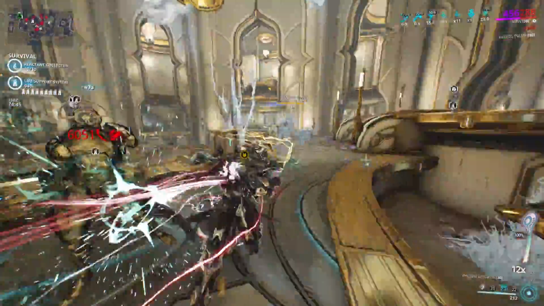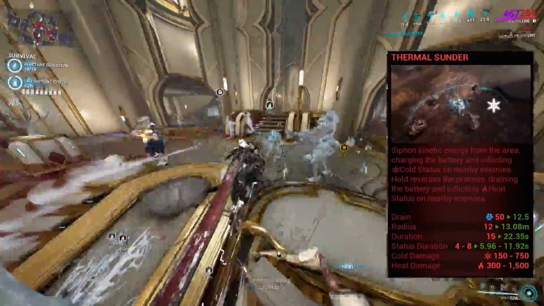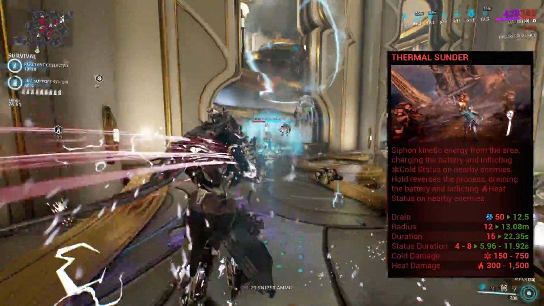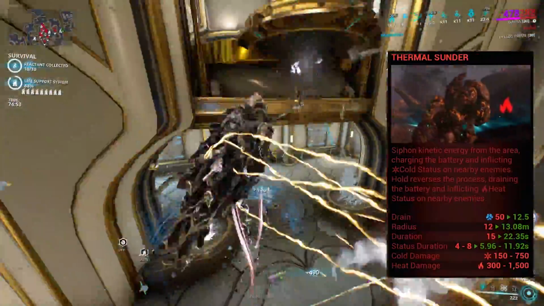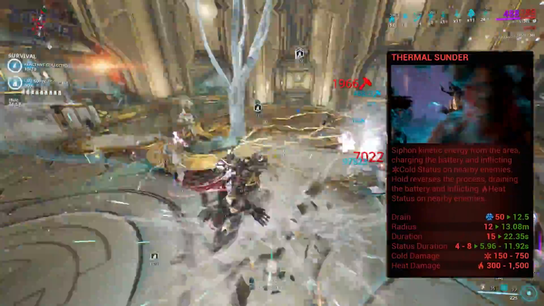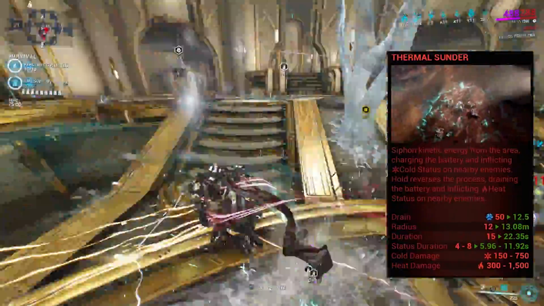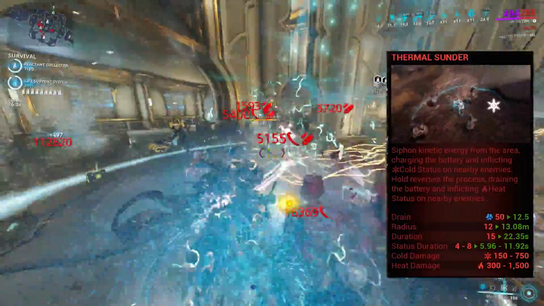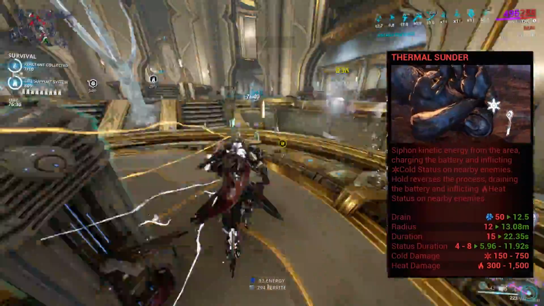The third ability, Thermal Sunder. This is a great crowd control tool and great with melees, especially when using Condition Overload. This ability has several effects and interactions depending on the two elements. It negatively and positively impacts the battery meter. This ability will inflict elemental damage around the area where it was cast, depending on how you activated the ability, and the area of effect slowly shrinks over time.